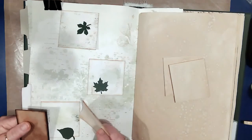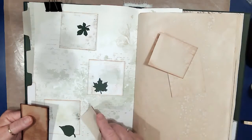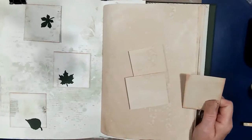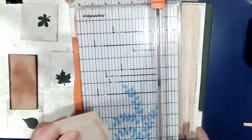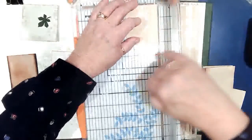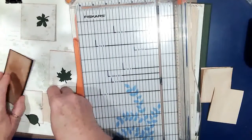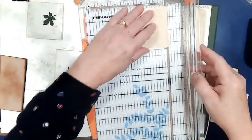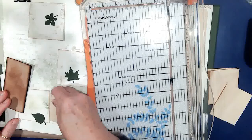Okay. Looks like I'm going to have to trim that a little smaller. Yep, I think I will. I'm going to trim about an eighth of an inch off of these. I thought I had them trimmed enough, but I guess not. Let's see if this will work. That's better.